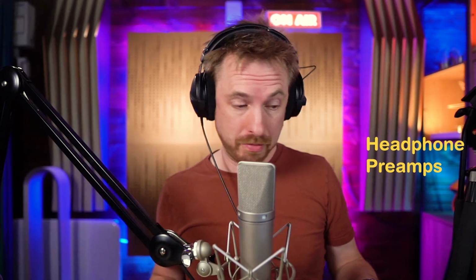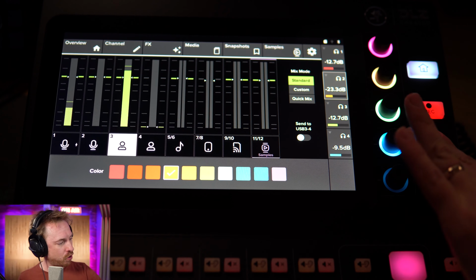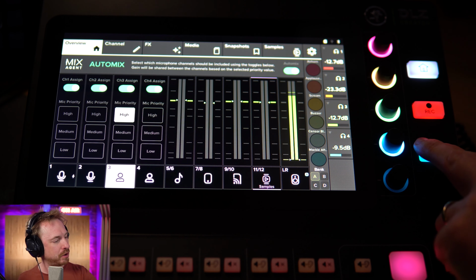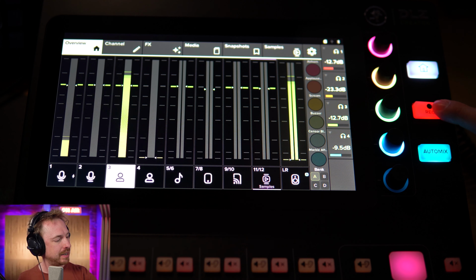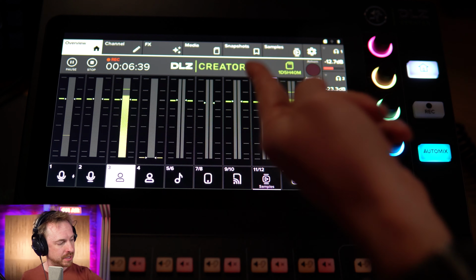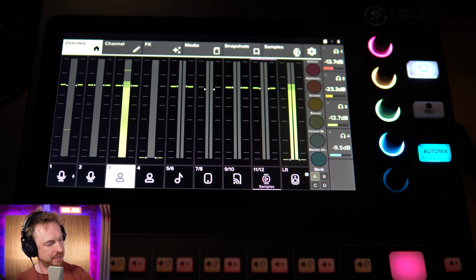So far, we've looked at the different headphone amps that can have their individual mixes. We've looked at AUTOMIX, which is a great feature: if I press AUTOMIX, I can assign priorities to microphones. I can also record to SD card. Here you can see it's flashing. I'm currently recording this video to SD card, and you can see that the display comes up. I can disable it and go back to my main screen. And I've also covered the fantastic mix agent that helps you get set up in the first place, sets all your levels for you so you really can set it and forget it.